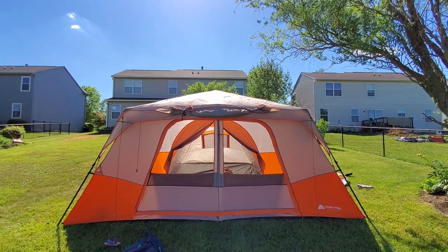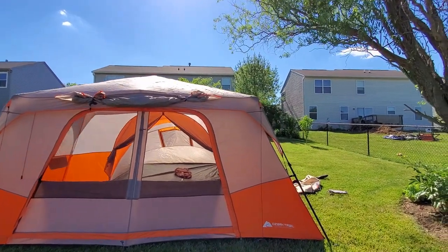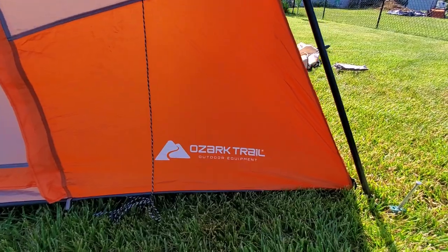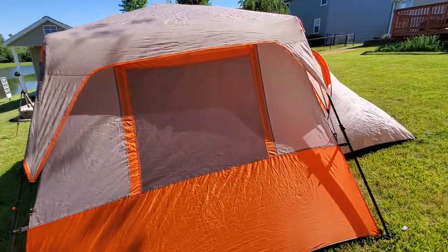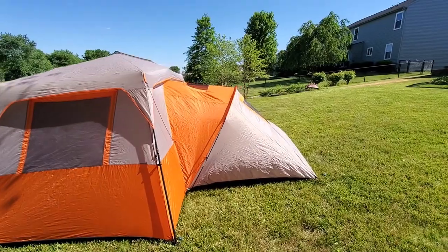All right, so here we go. Let's take a look around the Ozark Trail 11 person instant up with bonus room. So just walk around first. Here's a little room that sticks out the back.